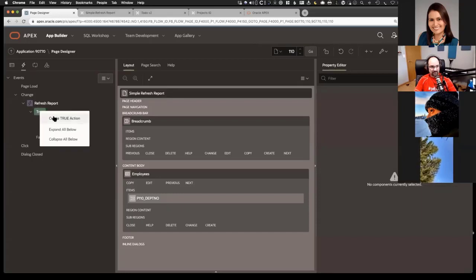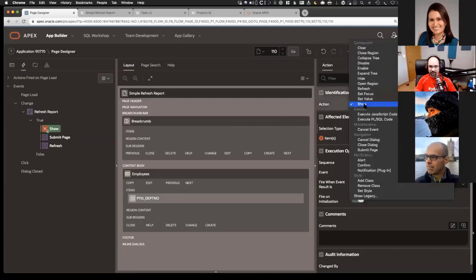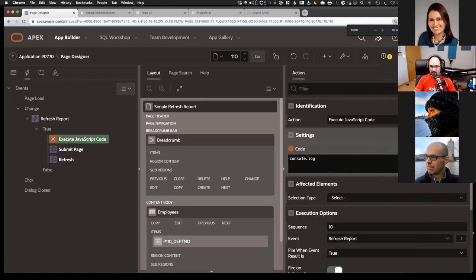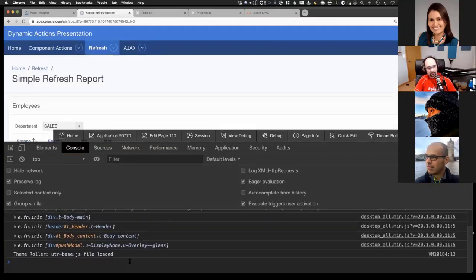And before that, imagine I have some JavaScript that is executing. And maybe that JavaScript has some errors. But in this case, I'm just going to use this console.log. Console.log. Hello. Okay. So what's going to happen? I'm going to print hello. I'm going to submit the page so that it loads again. The refresh will happen and we'll see it, but then the page will load. We can ignore the refresh. All right.